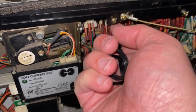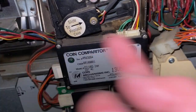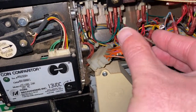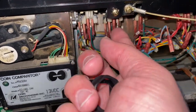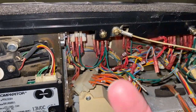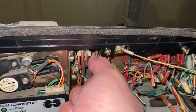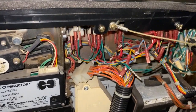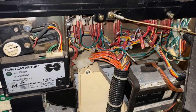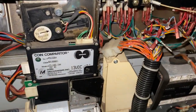Be careful when you're working in here. There's a lot of sharp edges, pieces of metal, points. These wires that come off of the button for ground, the ground connection is pretty pointy. So just be careful. Maybe wear some gloves if you have some thin gloves that do not restrict your movement. I did scratch myself a couple times working on this, and you probably will too. So just be careful. There's a lot of, like I said, sharp exposed edges of metal in here.